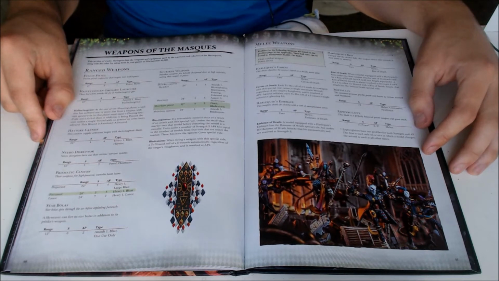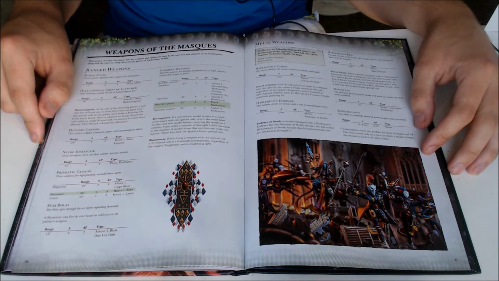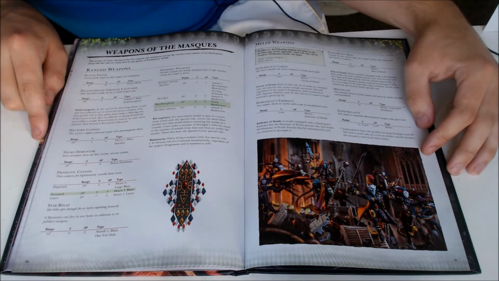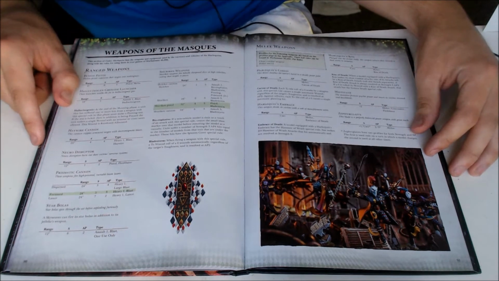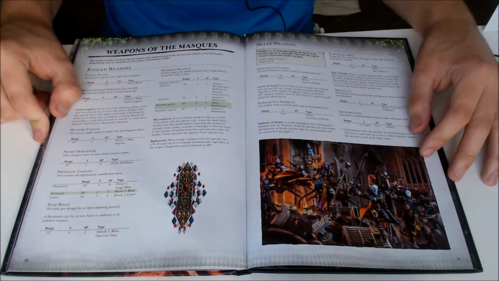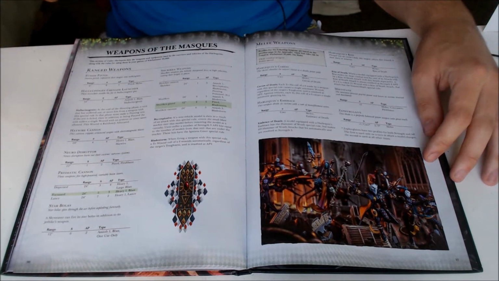then in addition to being pinned, the unit suffers a single wound with no armor or cover saves allowed. This wound is randomly allocated. Really sorry about that. I'm reading it upside down and it's just a nightmare. The font is just so strange to read upside down.